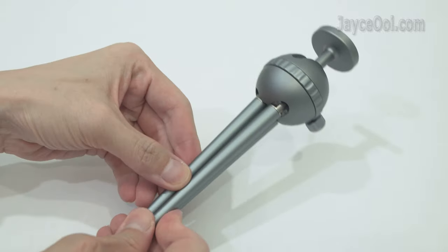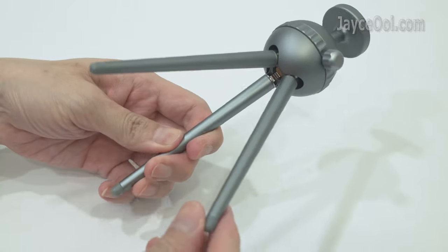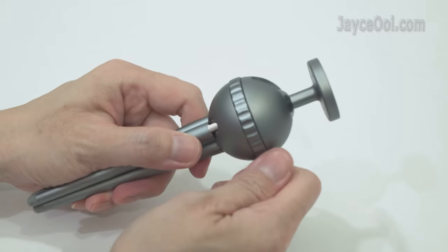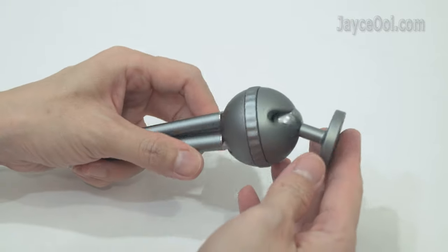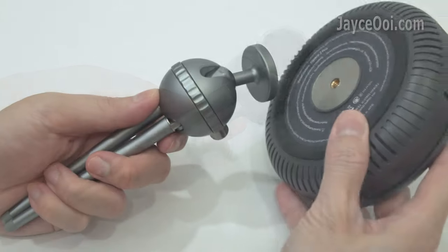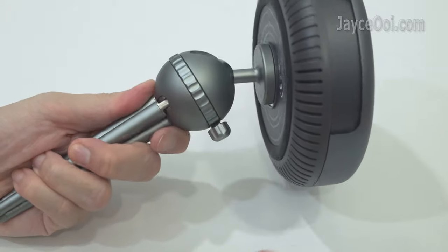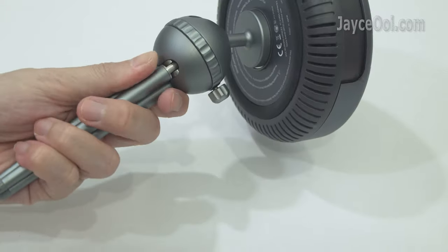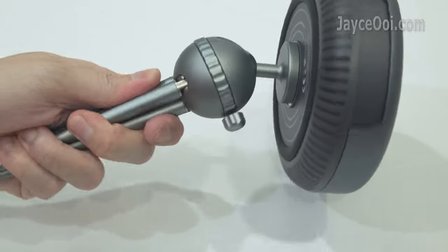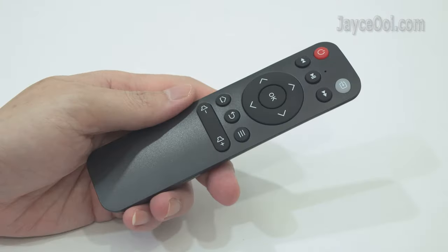As for accessories, this is the 360-degree rotatable tripod. Rock solid thanks to the metal build material. Stable with the added anti-skid rubber at all three legs. You can't miss the 300-degree ball head. Don't forget that it is magnetic. Yes, it can hold iSpace2 firmly, as you can see.